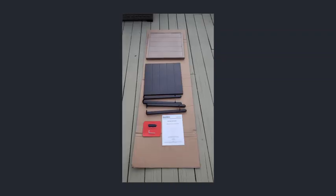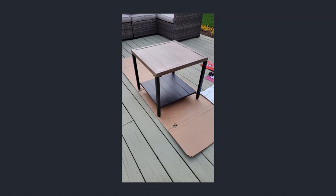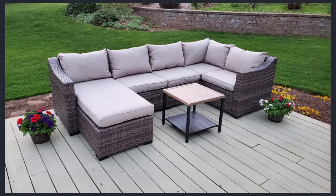Table is quite simple. 4 legs, 8 bolts, pops together. Every single piece has adjustable feet. Once again, cardboard. That's what it looks like put together.